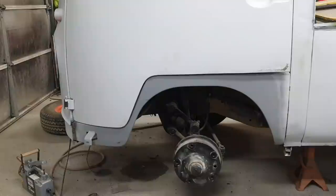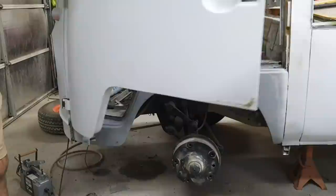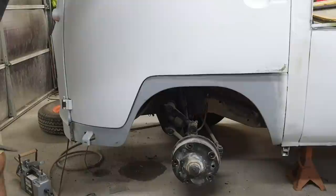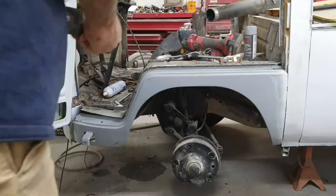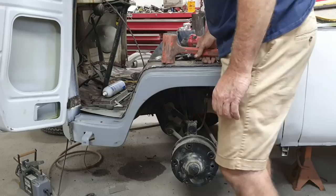All right, so as I'm welding up the edge here, right here, it starts to walk again. Part of that's because I did so much repair to that, and it's a little off shape in it. So it's tightened up right here. It's actually pulled this whole part up. So let's see if we can straighten that out a little bit. Another good thing to use is your cold chisel. So first thing I'm going to do is I'm actually going to hit right here with a dead blow. Let's see if I can soften it up a little bit with something. I've got a piece of wood.